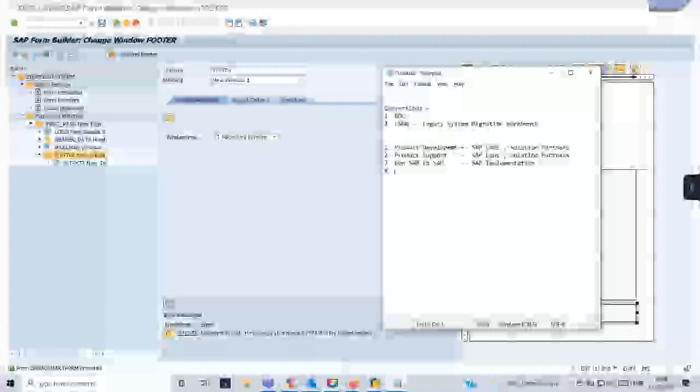Then the other would be from ECC to HANA. For the next 5 to 6 years this will be hotcakes, because SAP will be stopping support for ECC, so everyone will move to HANA databases. This is one of the major projects which will be going on. Anyone who knows SAP, maybe an SAP partner, can do this. Then upgrade.